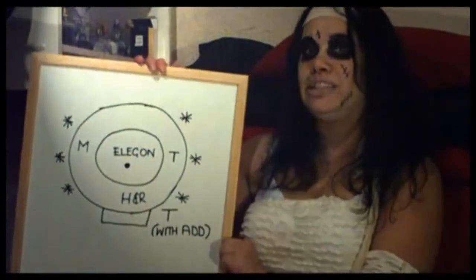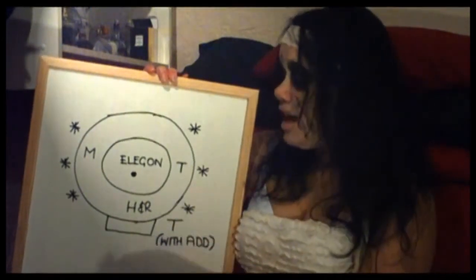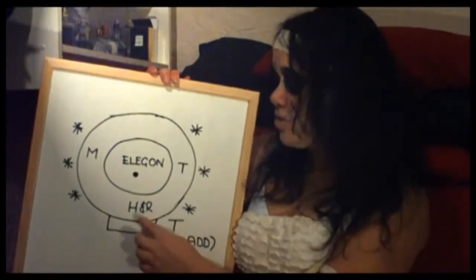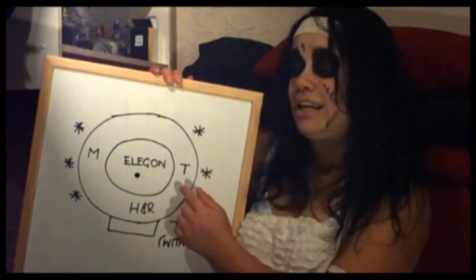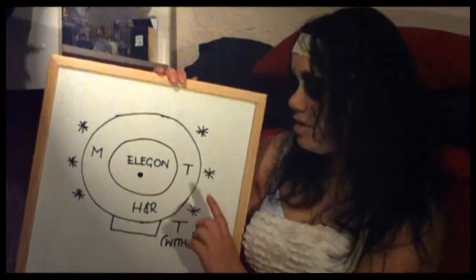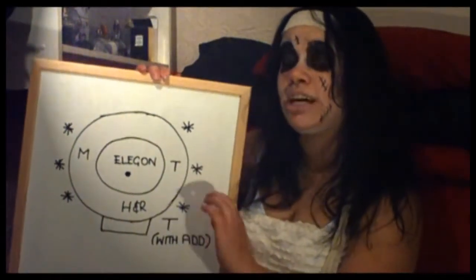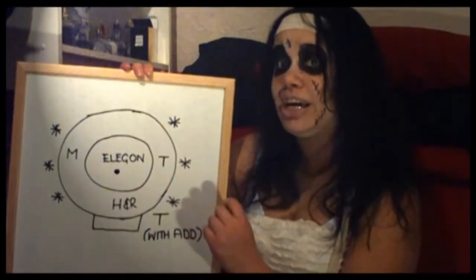With phase 1, as you can see on my board, you've got Elegon in the middle, where the tanks are. This is our positioning for phase 1. You've got the range and the healers here. You've got the tank here, tanking Elegon, and you've got the melee here. The first tank that goes in, you'll notice Elegon can't move, so he generally stays in this circle here.